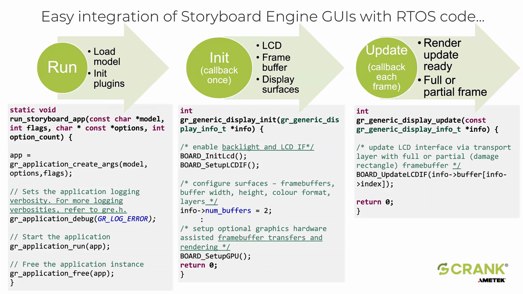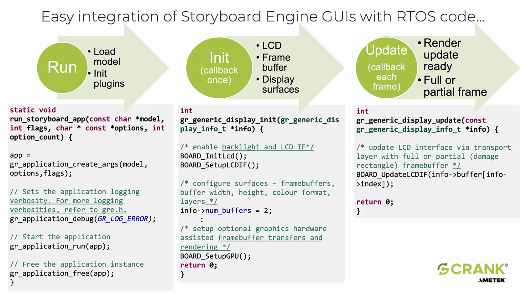So looking at the actual integration, it's very simple. Storyboard creates a model, and the model runs on our engine. And our engine is a bunch of libraries which are integrated with your application. In architectural terms, Storyboard is one more task on an MCU. So in this case, we're running FreeRTOS, and FreeRTOS will have a task for the Storyboard engine, and it will also have any other tasks that you're running for controlling your state machine or your device or your machine, whatever it's doing.